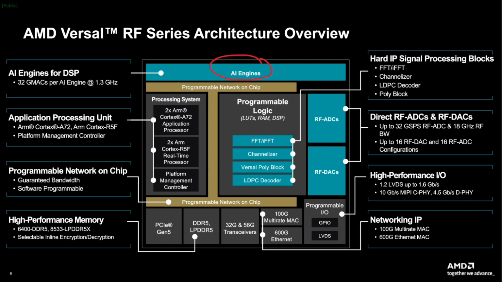Now I'm showing the data converters on the right here again. Again, we have ADCs and DACs, and they go up to 32 gig sample for the ADC and 18 gigahertz on the RF input output. I will have a picture, a little more detail on that in a minute. So the other thing is you can see the hard IP that exists here. This hard IP is different than the RFSoC DFE. It's more optimized for the general purpose market, not a wireless market. And so I'll go into those IPs in a little more detail. Okay, so let's go ahead and move on to the next slide.